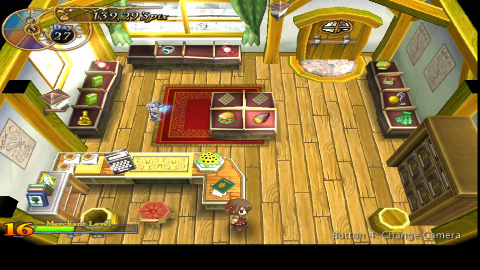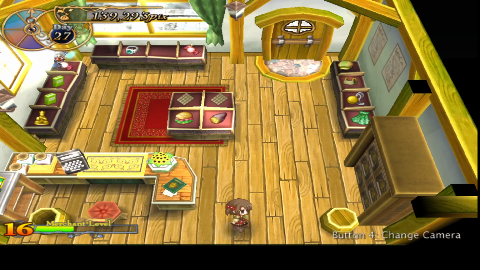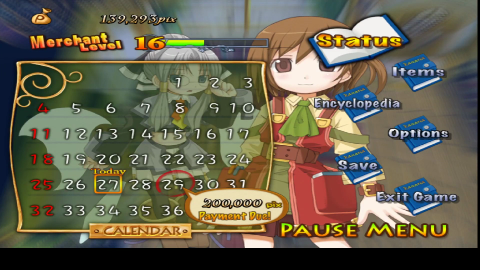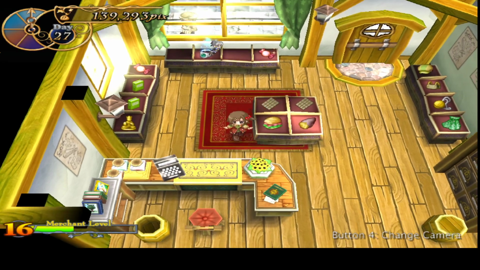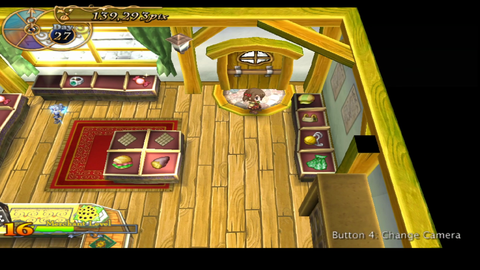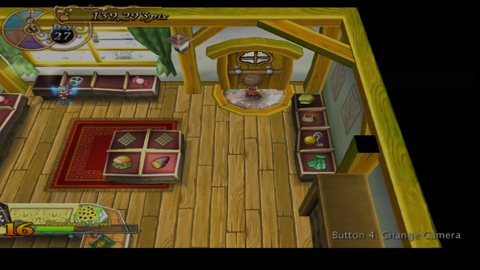So in the last episode, we managed to make some money. We ran a dungeon and we sold quite a few things. We're getting close to the goal. The goal is in 2 days. We need to get to 200,000. I'm at almost 140, so it's totally doable. I don't have any special orders for today, so I am going straight in a dungeon, piling up on some stuff to sell, and we are going to make some coin.